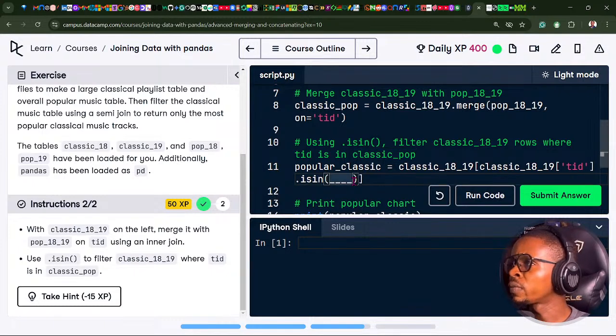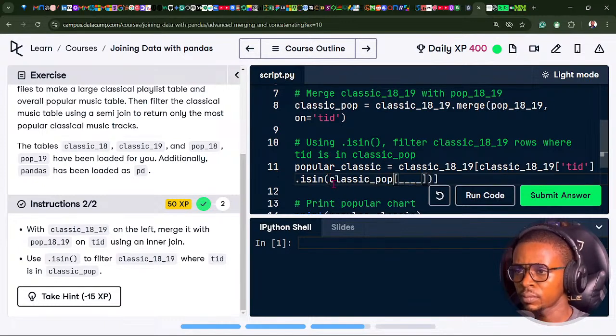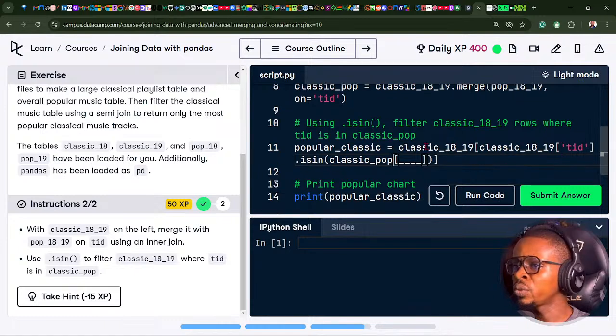Let me just look at that line of code again. It's in this classic pop, and TID also is in that table rather.